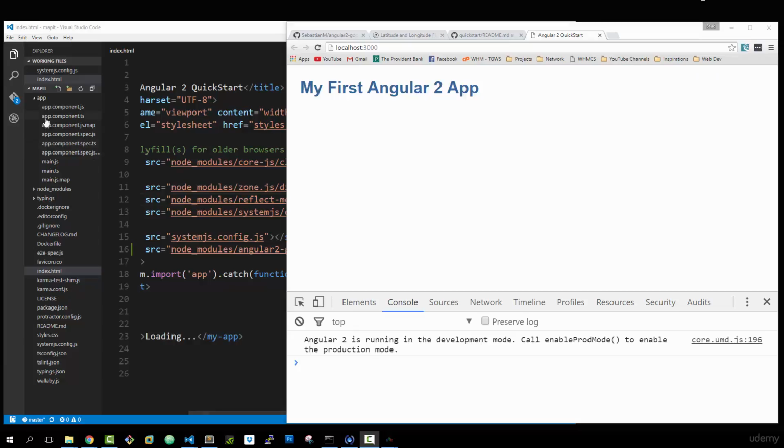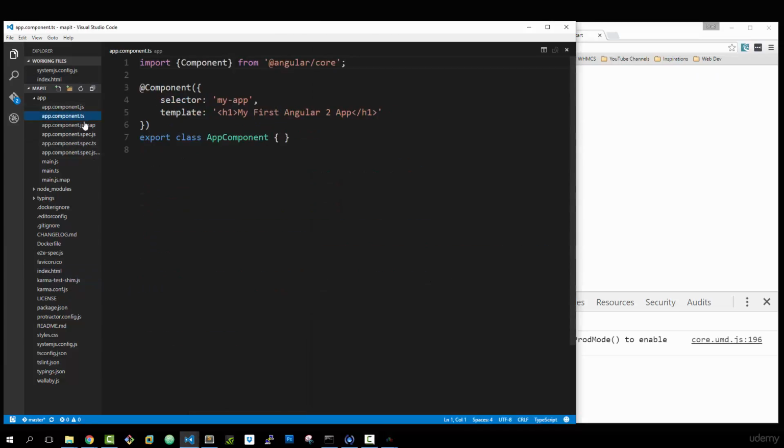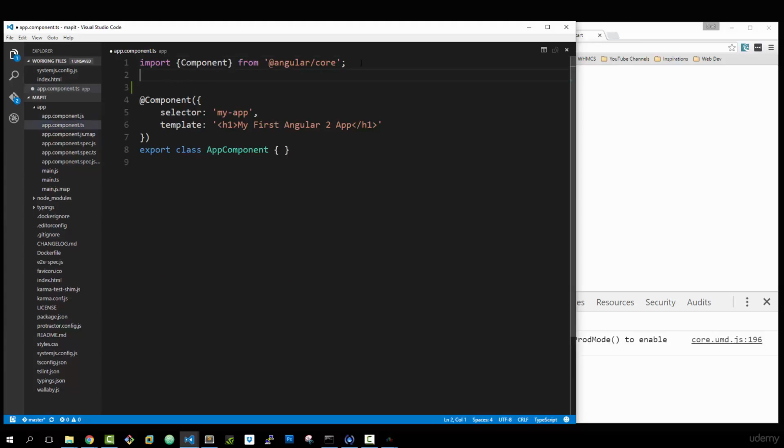Now we're going to go into the app.component.ts file, and let's go ahead and include the Google Maps directive.